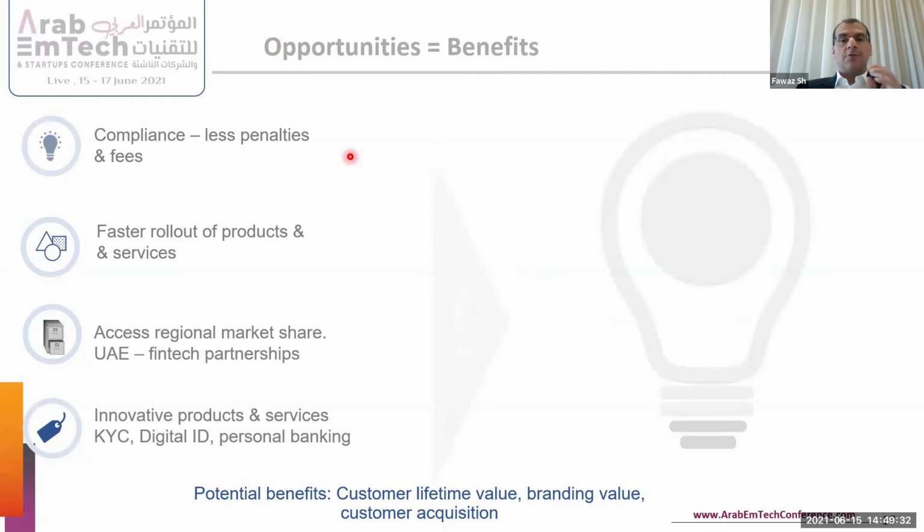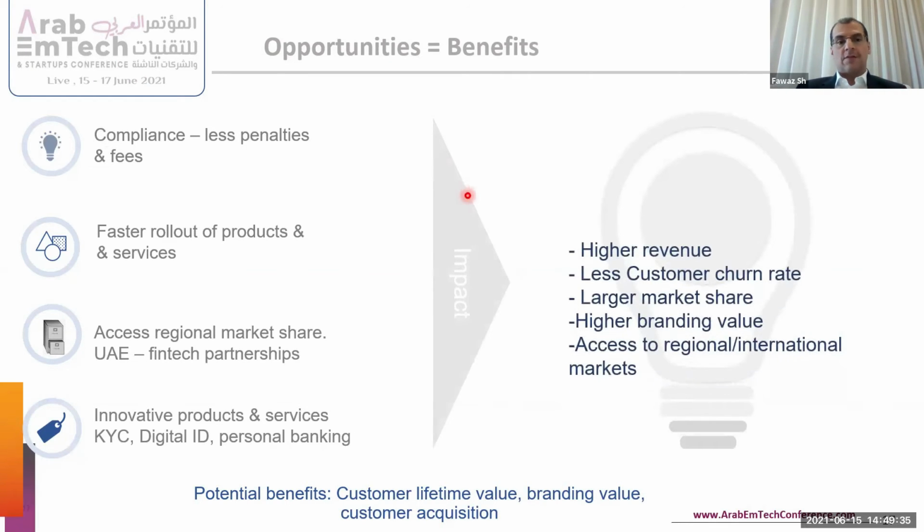Right, and so the opportunities translate into benefits, and the benefits have a direct impact in terms of higher revenue, faster rollouts in products and services, access to regional market share, UAE, for example, less customer churn rate, which means the impact is you have fewer customers leaving you to your competition.